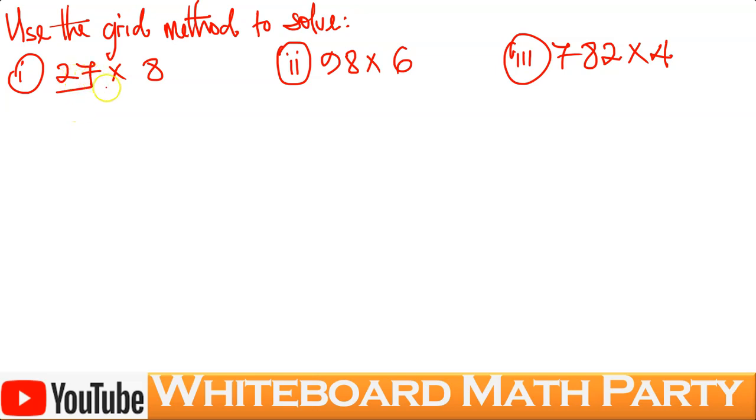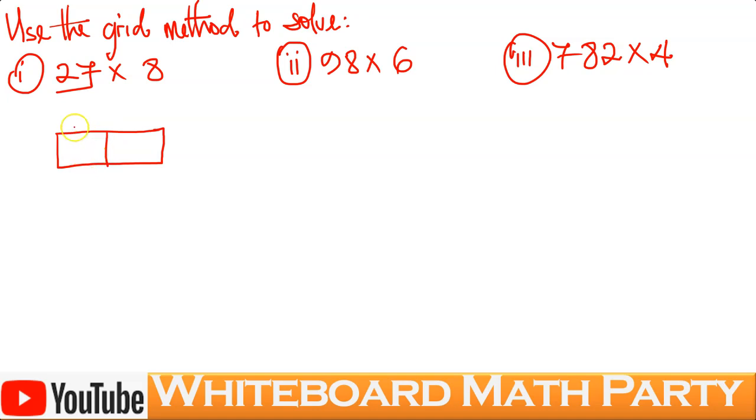For the number 27, we can write this as 20 and 7. But for us to solve this successfully, I'm going to create a grid and put each of 20 and 7 in different grids like this. I'm going to create a small grid containing two different partitions. Okay, I think this is a nice one. Now I divide this grid into two different parts like this.